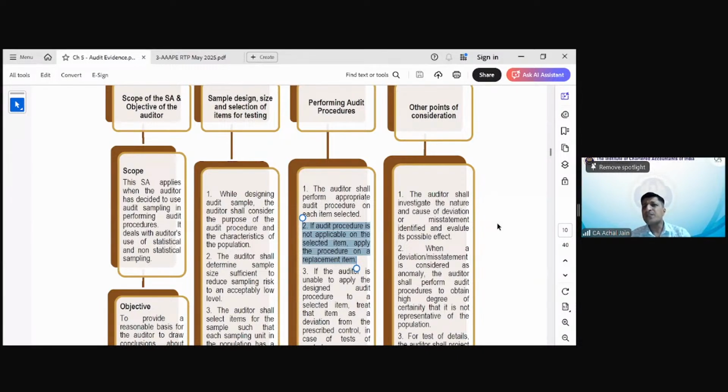Now for this 5th sample, what will he do? He will get on to another sample. He'll say, okay, let me just pick up something more because I want to check about the senior manager. Or maybe in the 5th sample, he found this fault that it's not approved. So he may want to pick up some more samples. Yeah, both the approaches are there. Correct? Are we clear on this? Yes, sir.